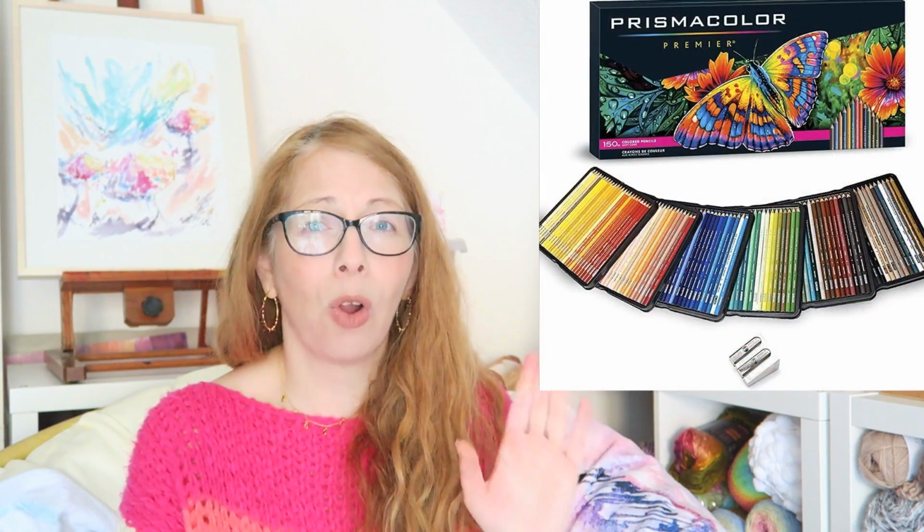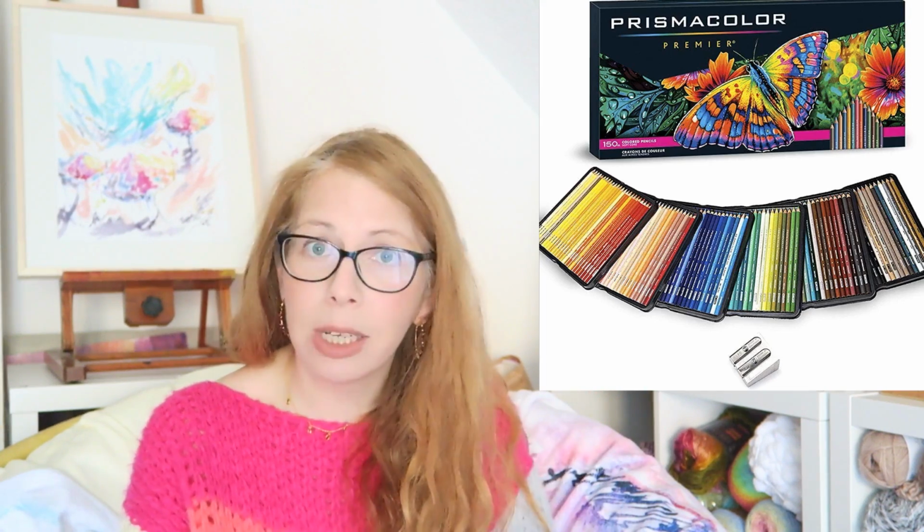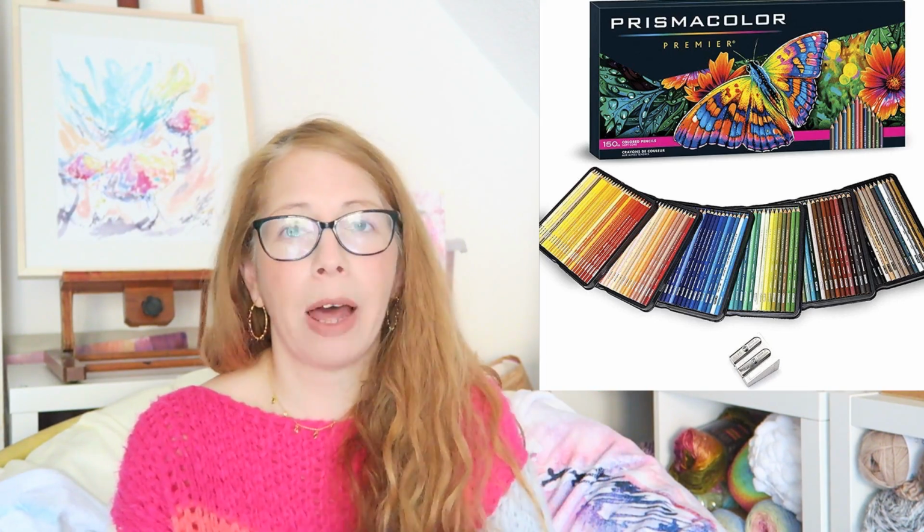Now, as for more traditional coloring pencils, my recommendation this year might not be the most high quality pick, but I just found these so enjoyable, and I'm talking about the Prismacolor pencils. If you look online, it's kind of a rabbit hole, and you have been warned. There's a lot of talk about the quality of these pencils. A lot of people have trouble with them, that they break or something like this.